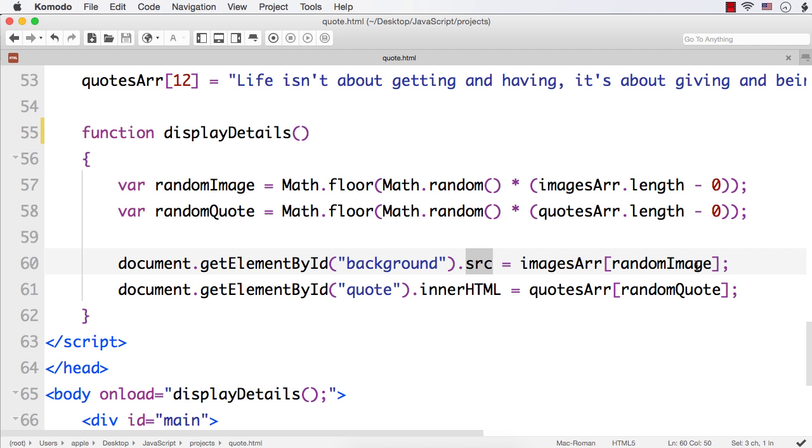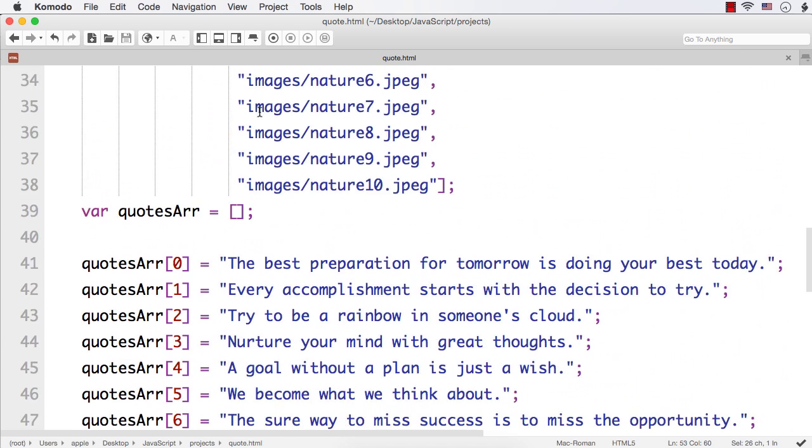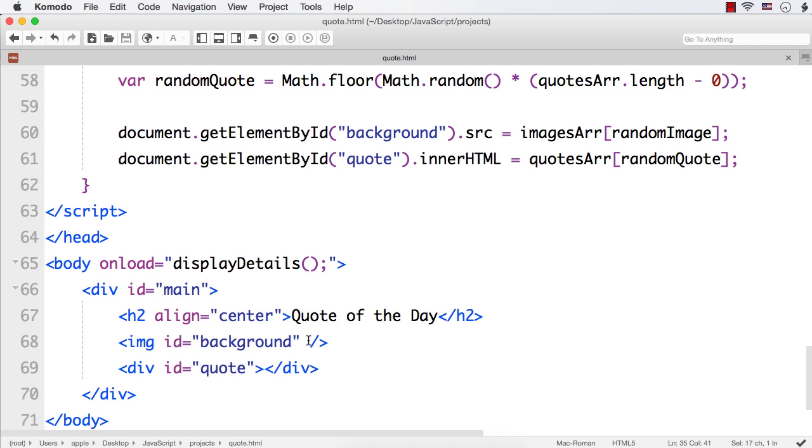This will be a location, right? And this will be a string value. This is the string value, and this images array contains the location of the image. So we haven't set the source as well as the quote to be displayed here. We are doing it dynamically from JavaScript using the random number technique.